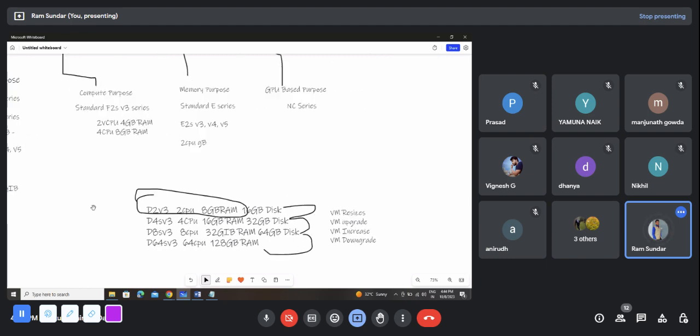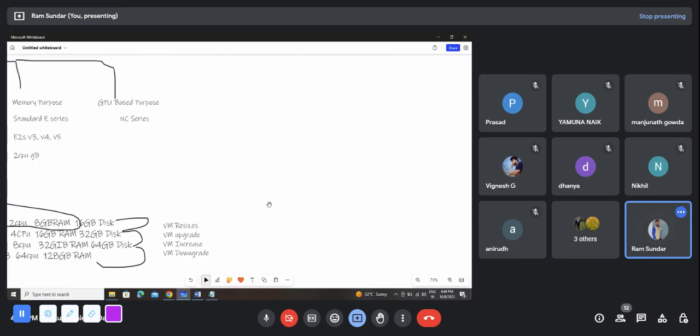So what Azure will do: this is the VM, and when we choose the D2S V3 version, from the Azure backend they will allocate one disk to this VM for temporary purposes.